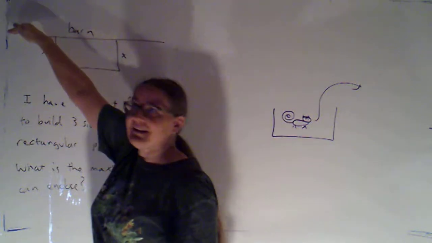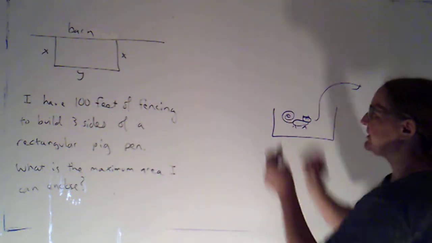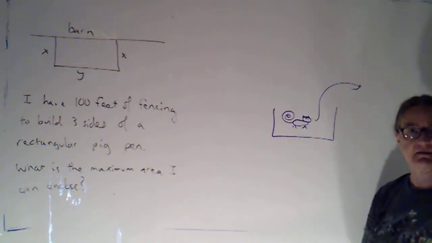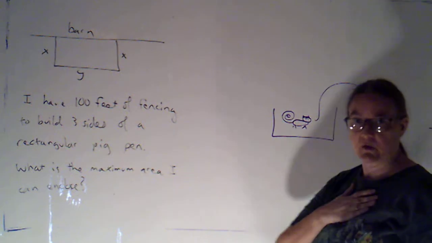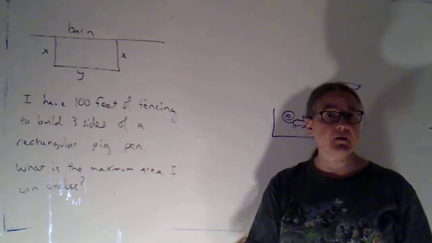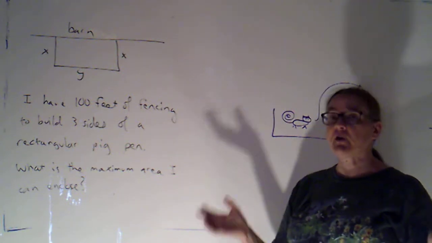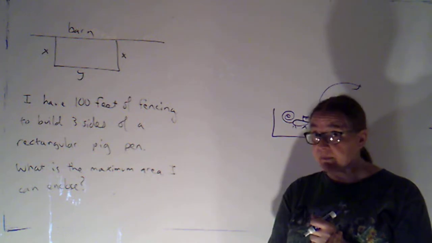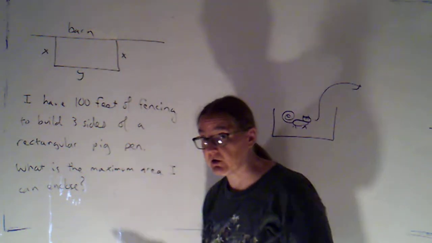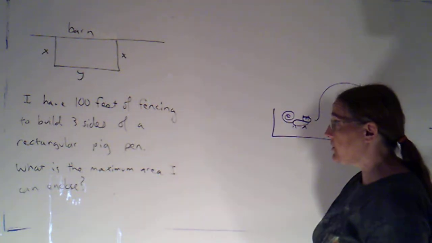The 4th side is actually going to be against a barn. So there's an existing structure, so we only have to build the other 3 sides, and our pigs will be safe inside the pig pen. I know you were worried. All right, now we all know that pigs like nothing more than to romp and frolic. So to keep our pigs happy, we want them to have as much area as possible in which to romp and frolic in their rectangular enclosure.